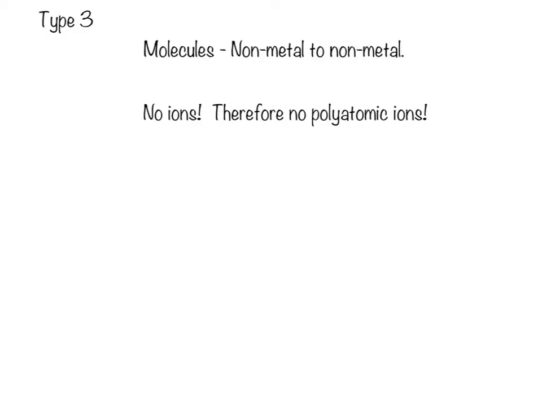That is not part of type 3. So, the way you distinguish between the type 1, type 2, and type 3 is first ask yourself, is the first element a metal or the ammonium ion? If the answer is yes, it's either a type 1 or type 2. If the answer is no, then you have a type 3. So, every time you come across a compound, ask yourself, is the first element a metal or is it the ammonium ion? If that is the case, then it's either a type 1 or a type 2 and not a type 3. If the first element is a non-metal and it's not the ammonium ion, then you have a type 3.